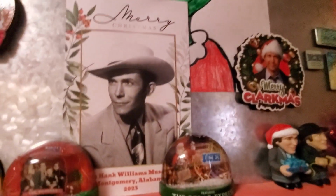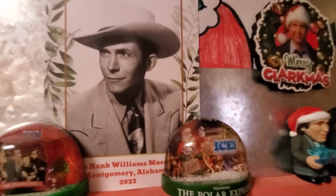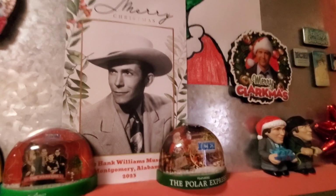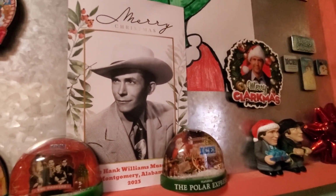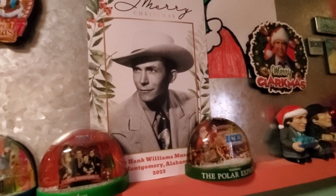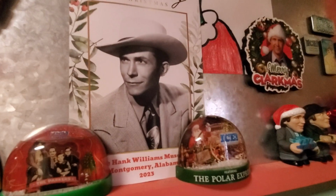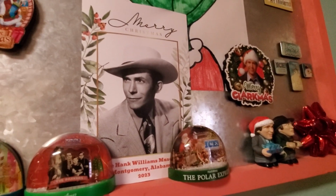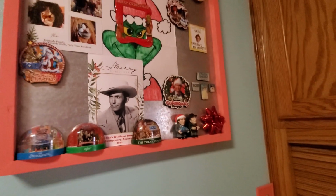And if you wonder why I have Hank Williams Sr. on my magnet board, I received this from the fan club. My dad was a huge Hank Williams Sr. fan. And I guess they don't know, obviously, that he is no longer living. And they sent this card. I don't know if I read that correctly. I can't remember if it would have been his 100th birthday this year. I don't know. Don't quote that. You'll have to look it up. But anyways, I got misty-eyed when it came in the mail because I can't even hardly hear a Hank song without thinking of my dad, obviously, because anyone that knew him knew how much he loved Hank Williams Sr.